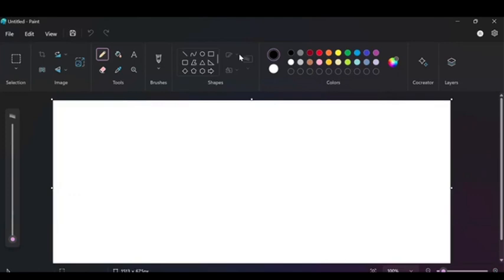Okay. So now the next point is going to be specifically for GitHub and for Git.